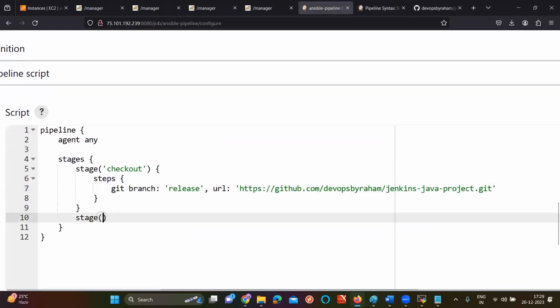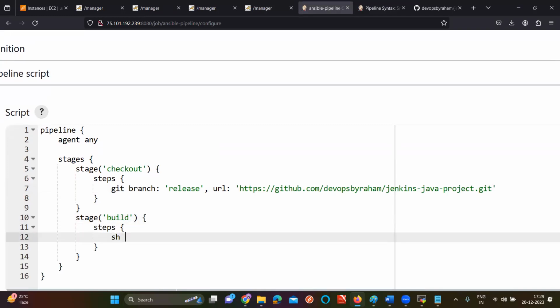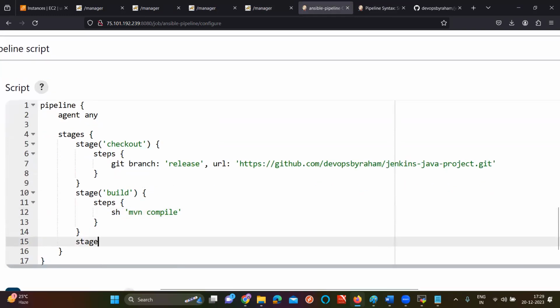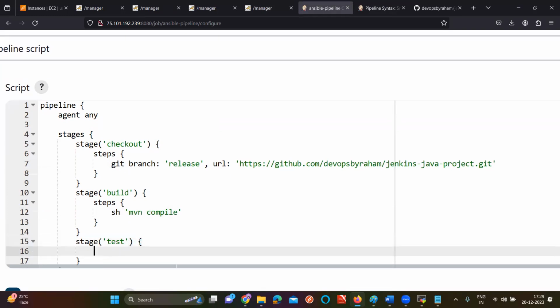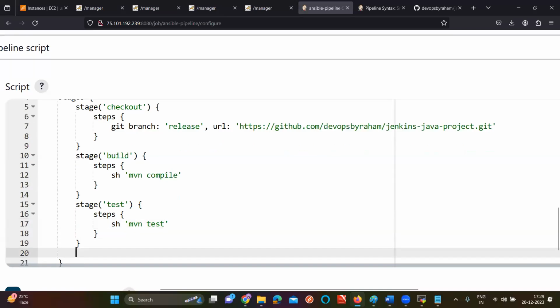Stage number 2 is build. Next steps. I need to give sh compile. Next stage number 3. Next stage.